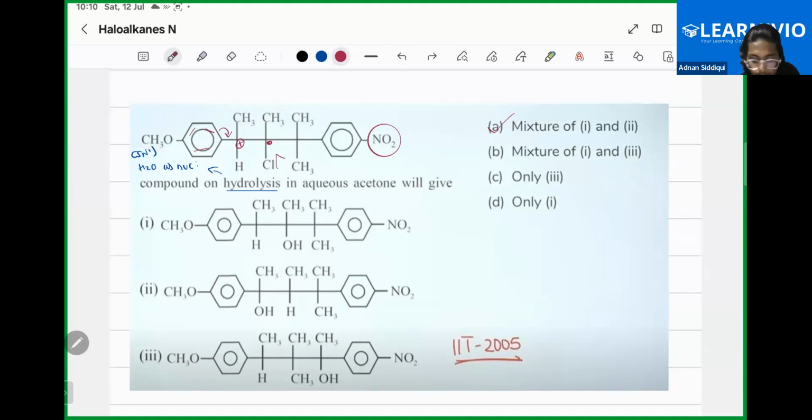If you have a positive charge here and your neighbor is pulling the electron density, it is like being very poor while your neighbor is still pulling money from you. You will get even more unstable. Here we had an electron donating group, so the positive charge generated was stabilized. But here we have an electron withdrawing group, so this is not the case. So the only possible options are 1 and 2.